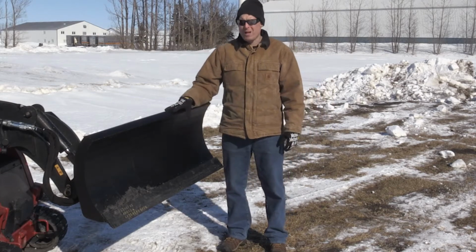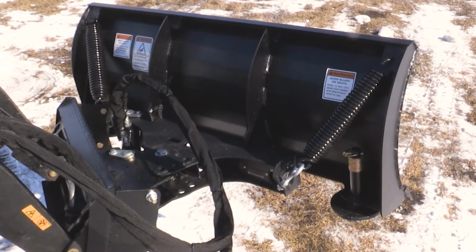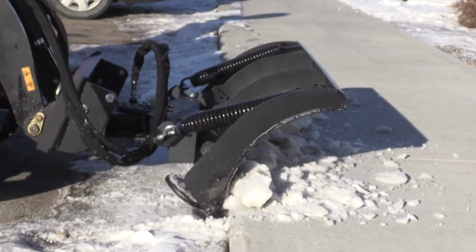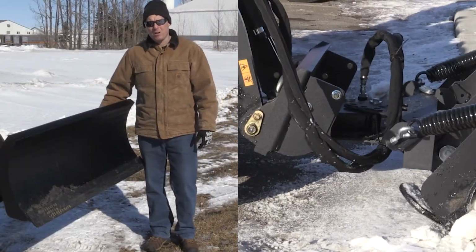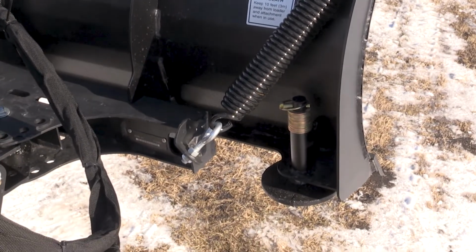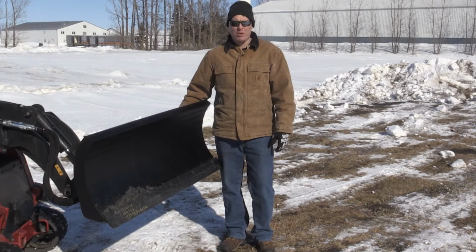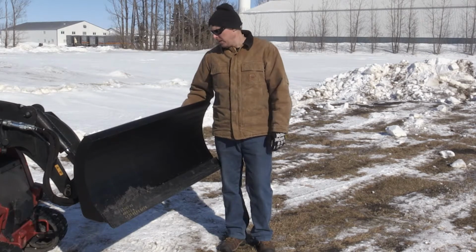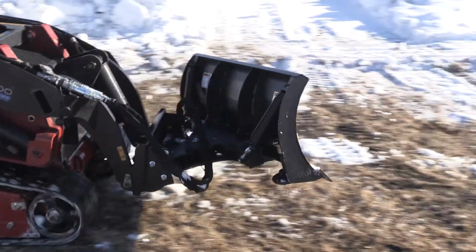The moldboard itself has 2 trip springs on the back side. So if you hit an obstruction hard enough, it should trip. They're adjustable with threaded eye bolts. The springs themselves are common to our big snow blades and our V-plows. It's just a standard 15-inch 2 3/8-inch diameter spring, so you can find those at a lot of hardware stores even.